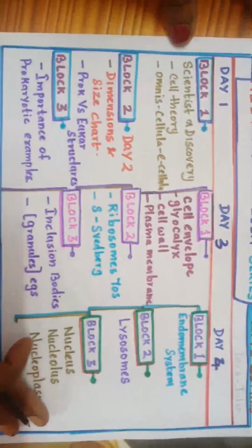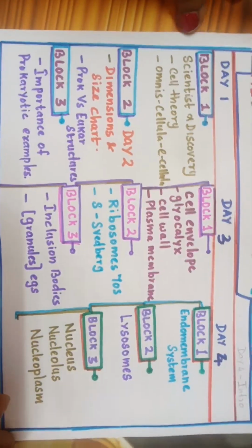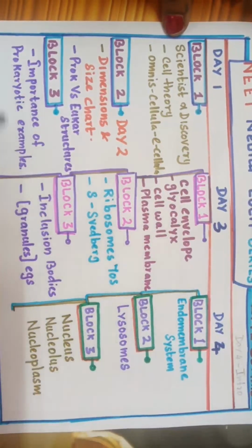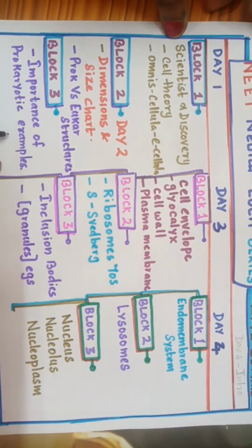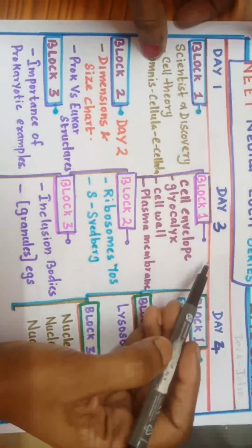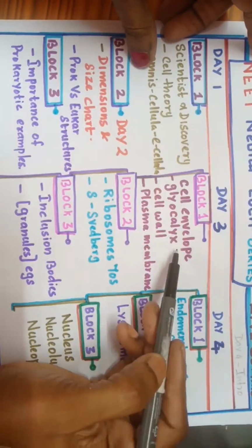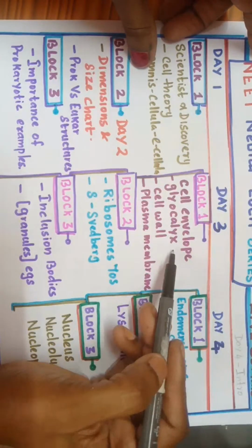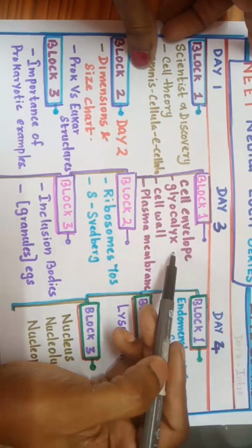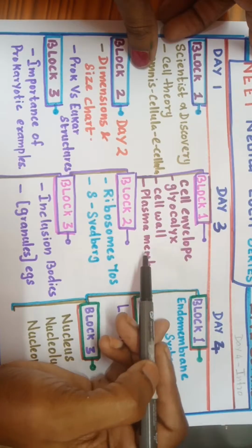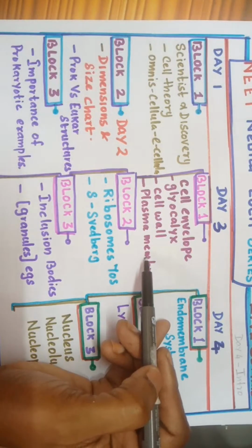Bacteria, blue-green algae, which is a sign of bacteria, then PPLO and mycoplasma. All those examples we saw with the importance. Next, yesterday what we saw is block 1 cell envelope. 3 layers of the cell envelope, that is glycocalyx, you have slime layer and capsule, cell wall in relation to staining, then plasma membrane, also called as selectively permeable membrane.